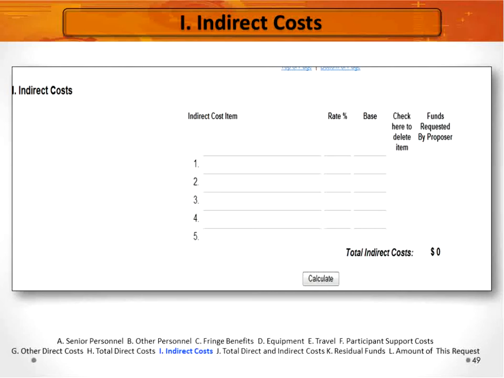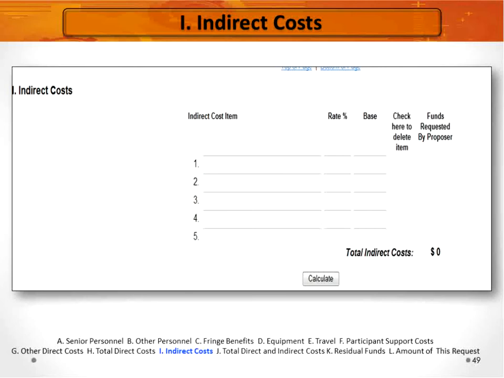As mentioned previously, NSF does not allow indirect costs to be calculated on participant support, on equipment, or for the most part on subawards. In the case of an indirect cost rate on all college operating costs, to determine the base for the indirect cost calculation, you must subtract the budgeted amounts in the disallowed categories or line items from your direct cost total to determine the base. Once the base amount has been determined on the budget form, you enter the base amount for the calculation and the indirect cost rate.